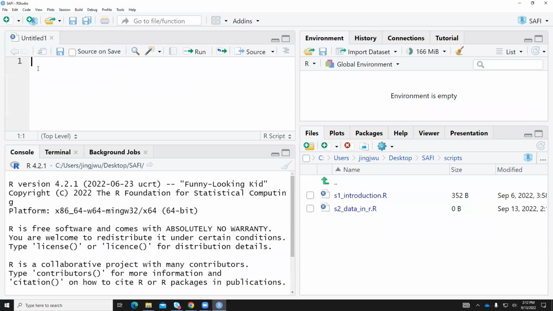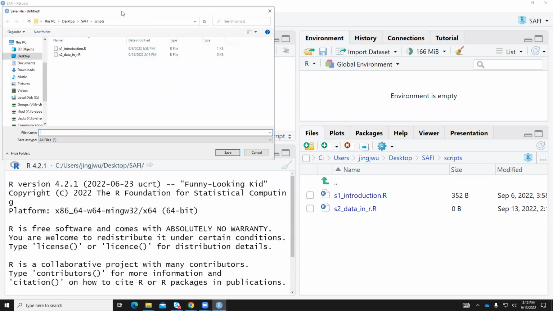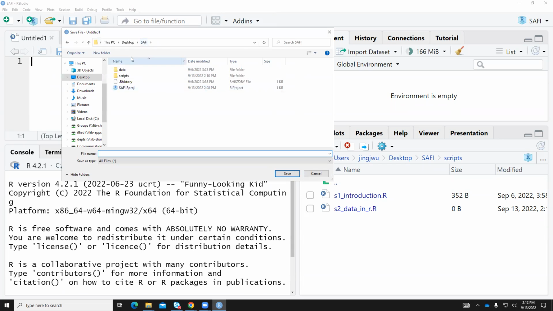It will create a new file. It says Untitled1. And you want to save it. It opens this folder, Starfy, and you pick scripts and you name it S2 data in R, and then you save it.